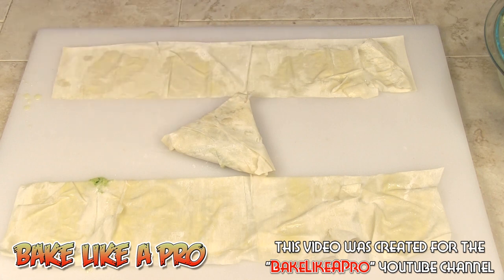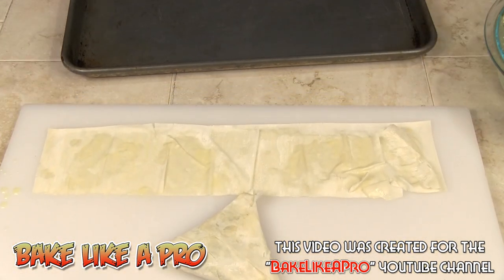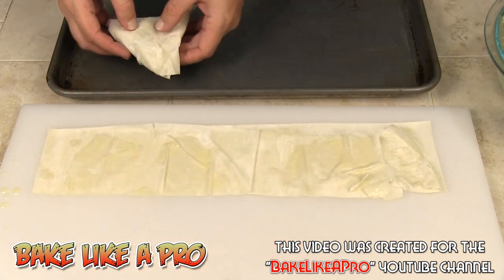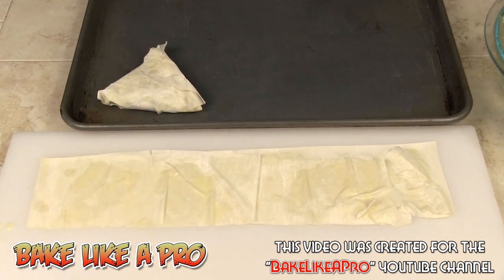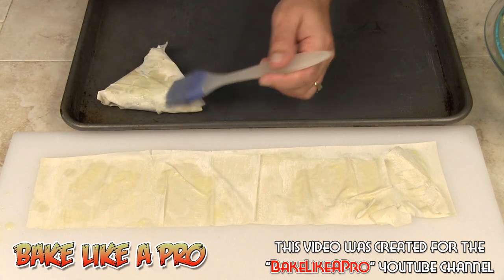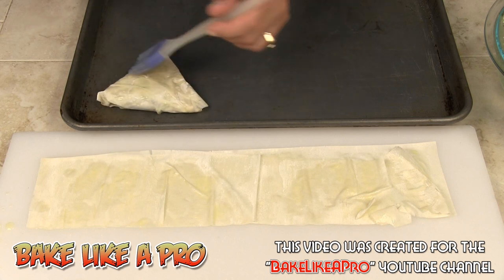We're just going to put a little bit more butter on the top. So I'll just get that, and I'll be back in one second. I'll go get the tray. All right, so there's my tray. I'm just going to take this and put it on my tray right here. Hopefully I'm still on camera. There we are. Okay, then I'm just going to take a little bit more butter and just dab it all over. Just like that.